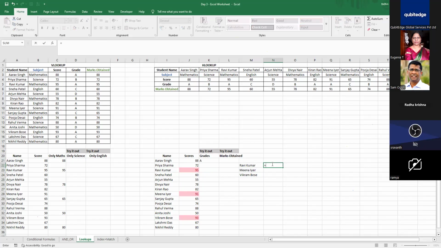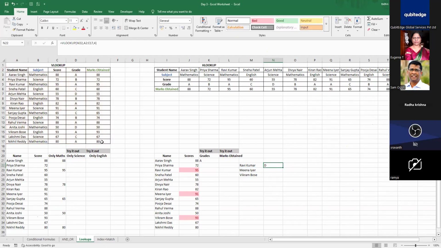So what I'm simply doing is select VLOOKUP. I want to have the grade of this person. So I'm selecting this person's name here, selecting the cell reference. What is the table? Where is the entire data? It is here, student name till I need the grade, right? So I'm selecting it till grade. Even if I select the entire table, I have to give the correct number of where the grade is. The grade is in the 4th column, right? Look at the number that is coming at the bottom right corner of the table. It is 5, but still, even if I select the entire table, look what happens. Comma, and I'm giving the right number where the grade is located. Just close it. Range lookup is optional. I don't have to.